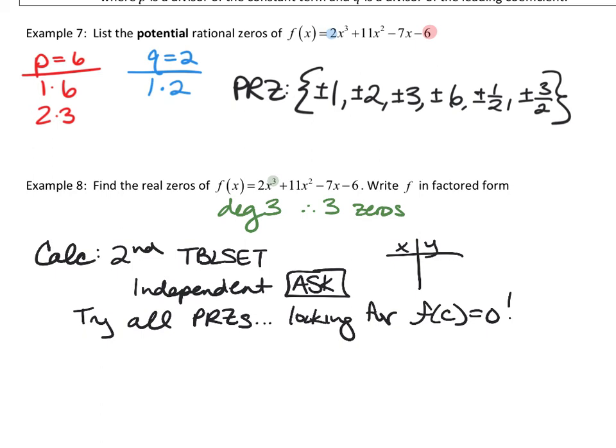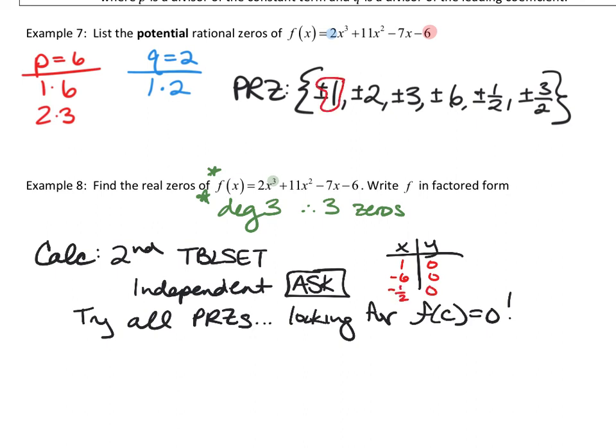Okay? So you type this function f of x into your y equals. You change your table settings so that you can try plus 1, minus 1, plus 2, minus 2, plus 3, minus 3, plus 6, minus 6, plus 1 half, negative 1 half, 3 halves, and negative 3 halves. And when you test all 12 of those options, there are 3 that are going to show up equal to 0, where the table gives you the number and then 0. So again, what it would look like is 1 and 0, or negative 6 and 0, or negative 1/2 and 0, which is exactly the number.